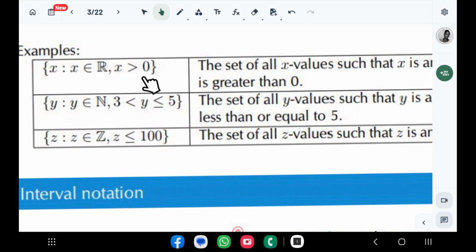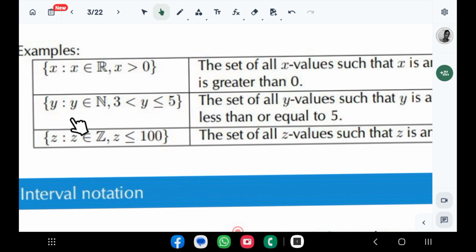Now, if you're not sure what your numbers look like, go through the video on the number system that I posted a few months ago. There you will be able to figure out what is a real number, what is an integer, what is a natural number, what is an imaginary number, what is a rational number. All those important details so that you understand how to work with your functions right.